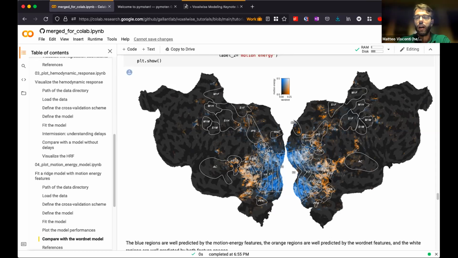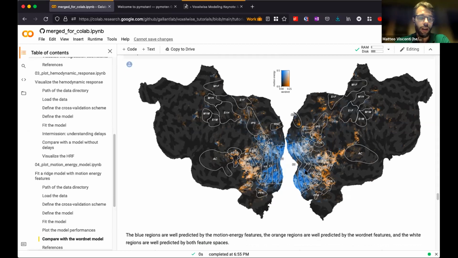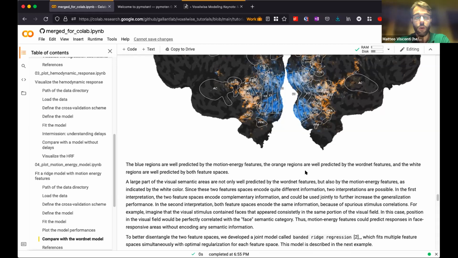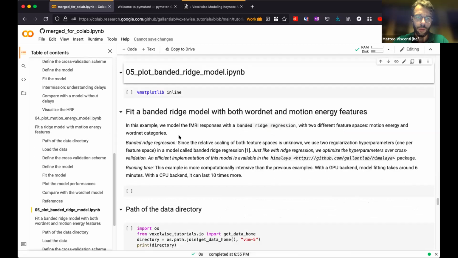It's something that you can check. But we have ways to solve this problem, or to account for these stimulus correlations, using a different type of model. It's not called ridge regression, it's called banded ridge regression. And this represents a very good way of fitting models that accounts for multiple feature spaces and for correlations between feature spaces simultaneously. Tom wrote this package, Himalaya, to also support a paper that's coming up that will look at this type of model fitting, which is called multiple kernel ridge regression. The idea of banded ridge regression was already described in one of the papers from 2019 from our lab by Anwar Nunez-Elizalde, and you can look at that paper for more details about banded ridge regression.